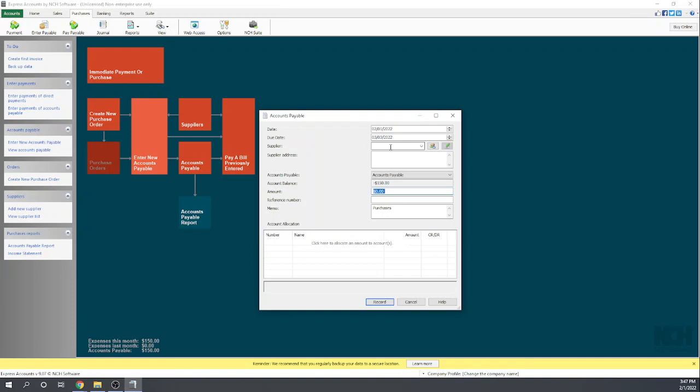This time we're going to see if we can create the vendor on the fly, I like to say. So we don't have it set up yet, but can we just type in the expense? So we're just going to call this New York City Telephone Company. Okay, and see what it does with that. Okay, well, we'll just keep going here. So we want to make this one $150.